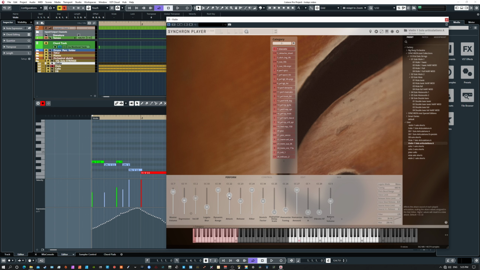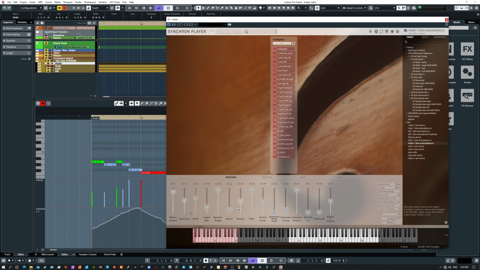And basically the attack is, if you looked at one of my past videos, I think even the last one I did on Melodyne, you've seen the shape of the attack of a drum hit. Well, this is kind of the same thing where you can determine how fast you want that initial sound to attack. You want it very fast and snappy, or a very kind of dull attack.